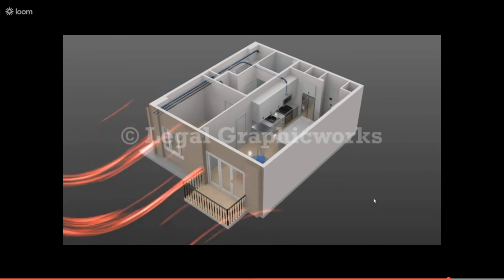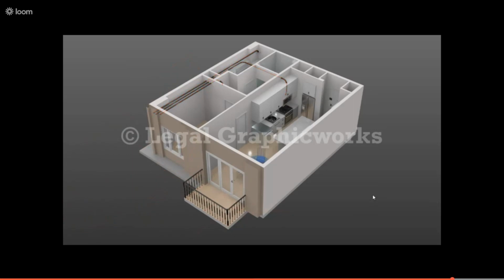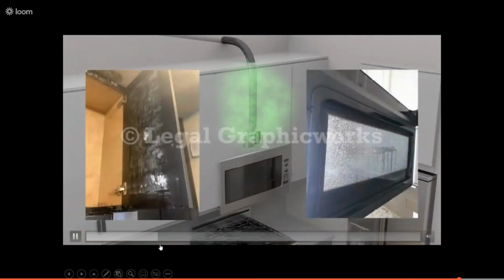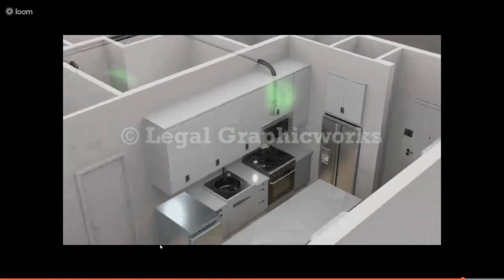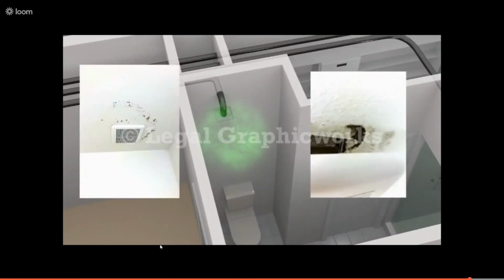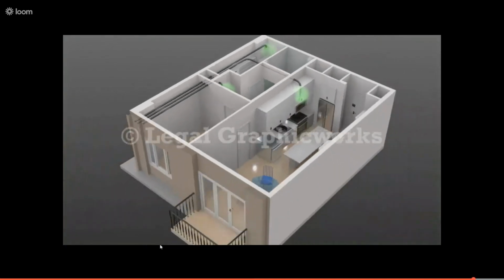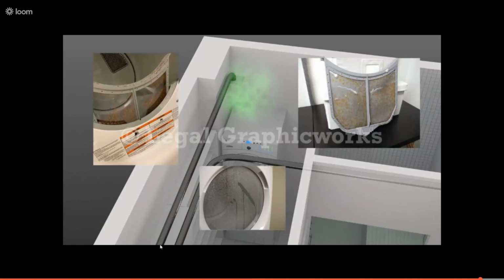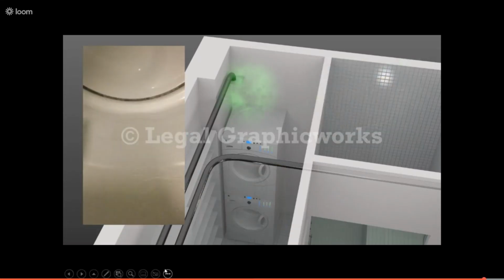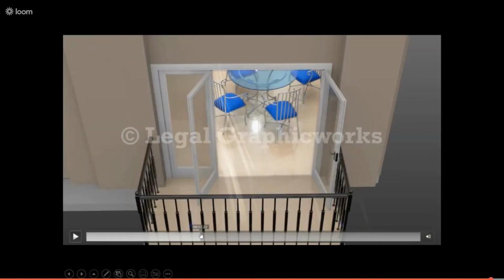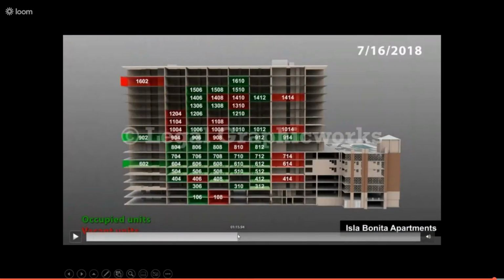And you can see where the air is flowing in, and you can also see where things are coming out. We also use real life pictures, and you can zoom in on certain areas. Here are some of those pictures. And again, it really helps people understand, okay, this is what it looked like as a whole. These are the specific areas we're talking about, and these are where the issues came about. And I just love this. It became a wonderful animation, and it really helps bring home a lot of these points.